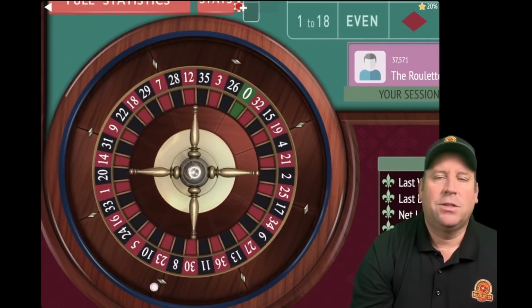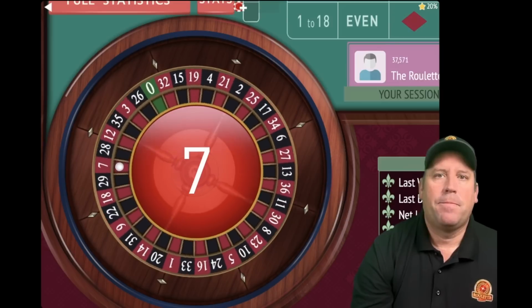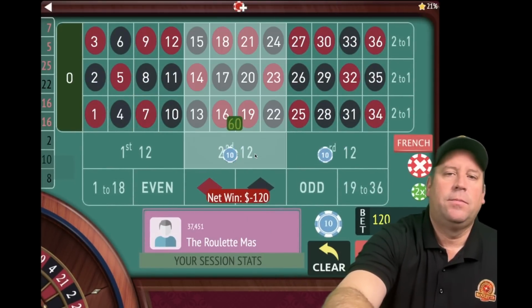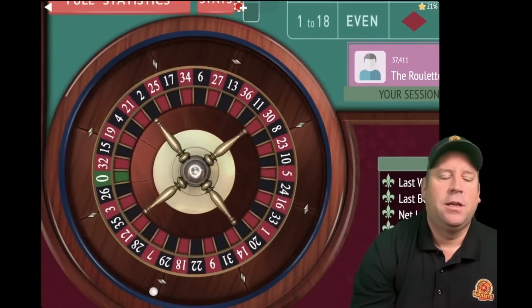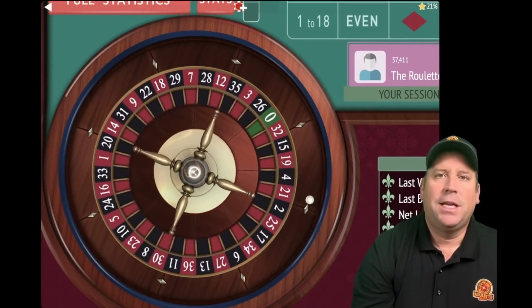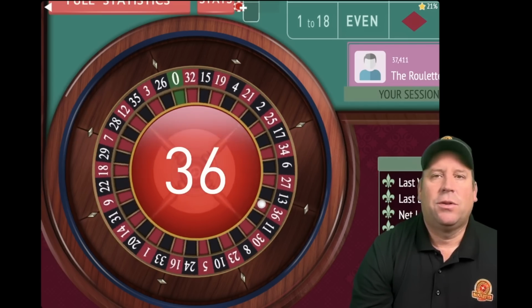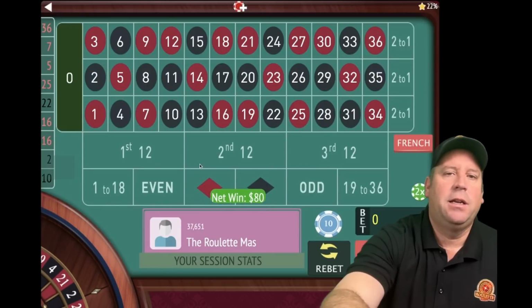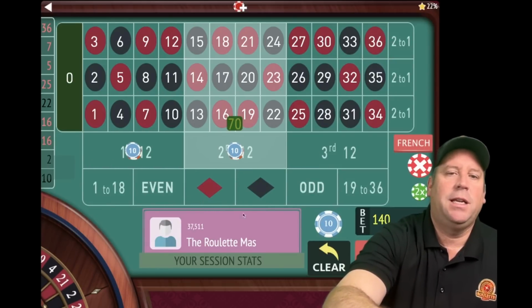With Roulette Lenny is a Genius, and that's a 7 red, and that's a loss, so we'll go up 2 units. Okay, that's 60 to 80. We're minus 150, but all we need is to have the patience to go on a run, and we'll be back in profit in no time. That's a 36 red, and there's a win at 80, so we'll go back to 70, and we'll be on first and second for 70 each.